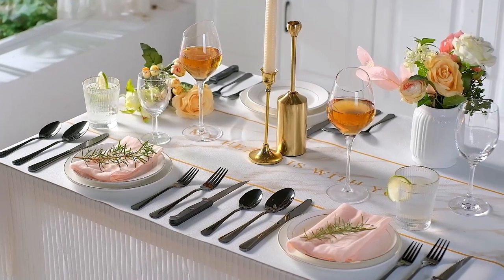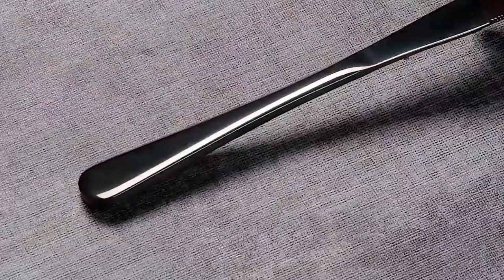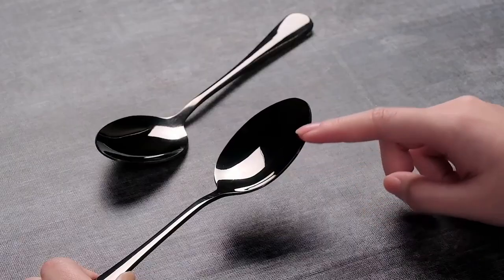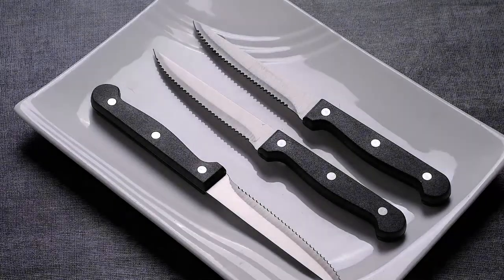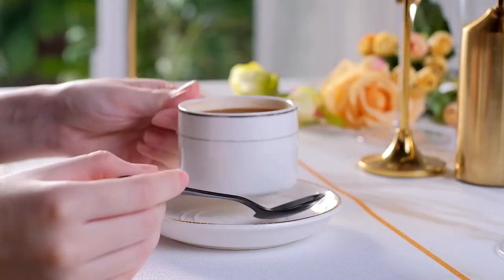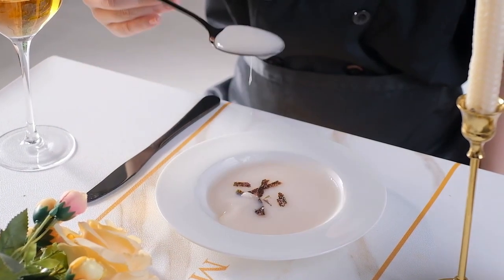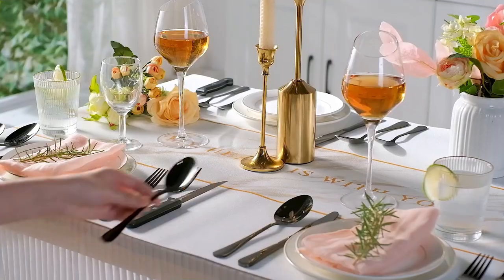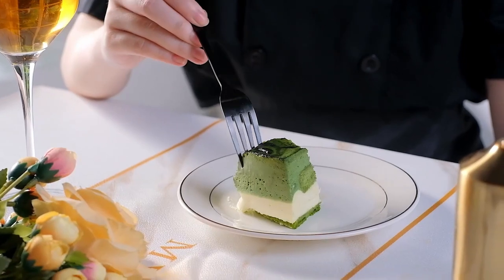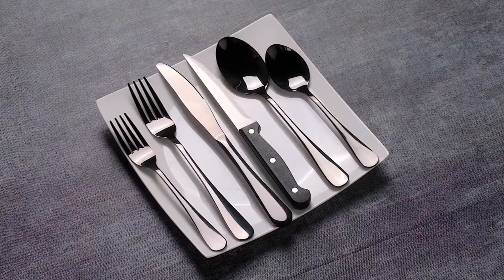Boasting an elegant shape and exquisite workmanship, this cutlery set features highly mirror-polished surfaces, clean lines, and smooth edges. Its classic shape design adds a touch of class and sophistication to any table setting. Whether your tableware is modern or traditional, this set effortlessly complements any style, making your dining table look stunning and inviting. Each utensil handle is designed with the posture of the hand in mind, ensuring a proper weight and comfortable grip during use. The medium weight of the cutlery provides maximum comfort, preventing fatigue during prolonged use. The fork tines are thoughtfully designed to be long enough for an elegant appearance while remaining suitable for everyday use. Additionally, there are no spots or burrs on the surface, ensuring a smooth finish.